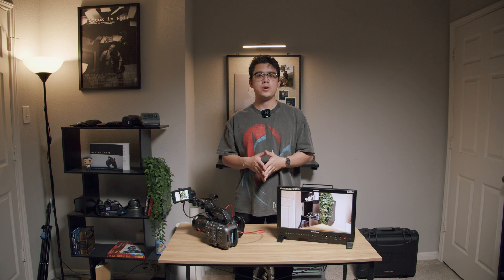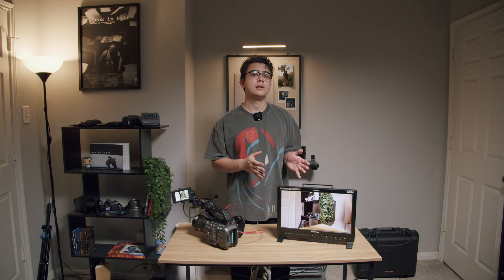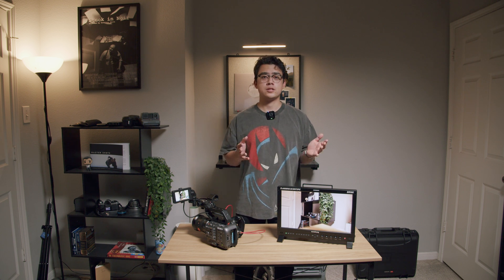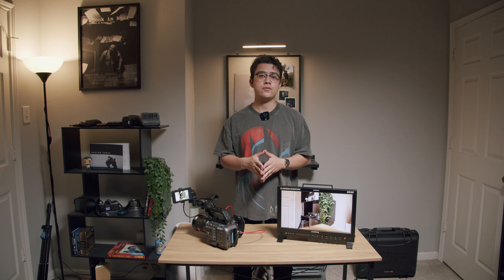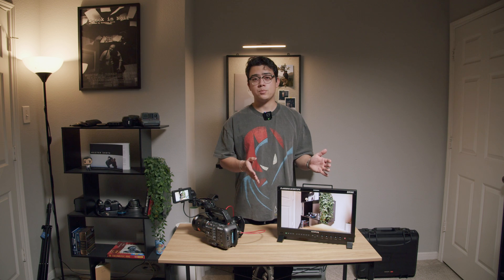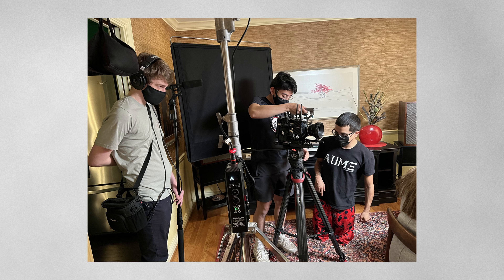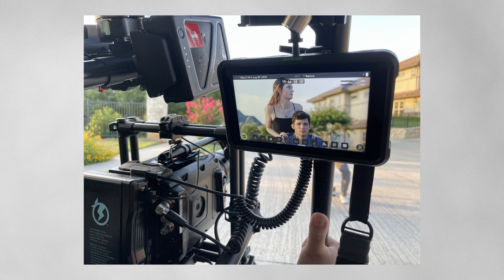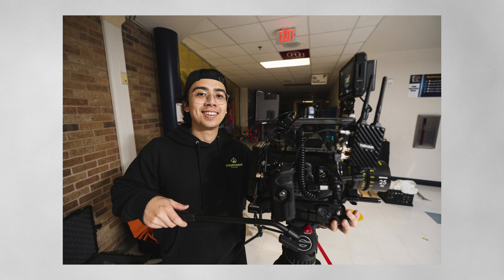Could I have rented this monitor? Sure. But I also wanted to make sure I had a monitor at home that I could pull out whenever I want to get a reliable image, especially when I'm practicing lighting setups with my brother. Another good reason to get this is for color grading my projects. I may not always edit them, but I like to make sure the color looks right. I currently have an LG TV I use for reference, but it doesn't hurt to have something really high quality that's going to be way more accurate in color. I was also looking for a monitor we could use to pull focus for first AC work — something not too small, but portable enough. At 16 inches, I felt this was just the right size for first AC work and as a general reference when we're shooting.